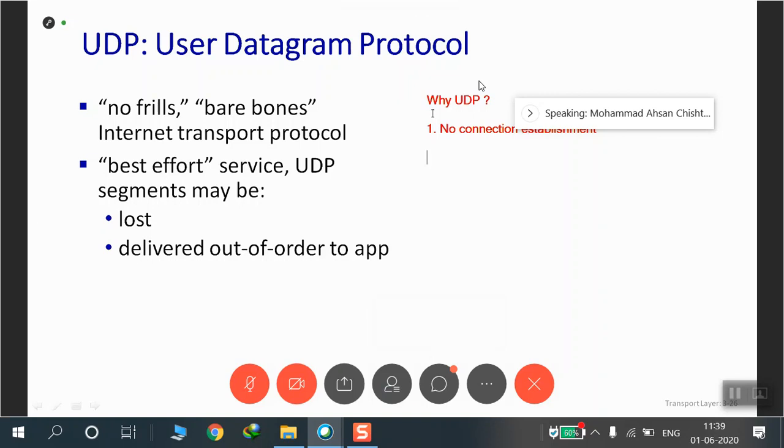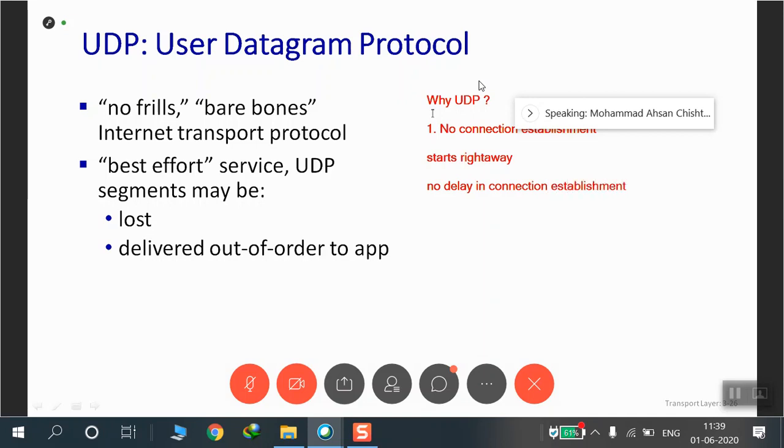The answer is, number one, no connection establishment. TCP does it with a three-way handshake, which we are going to take in detail. UDP does not establish any connection, which means it starts right away. How would that help? No delay in connection establishment.